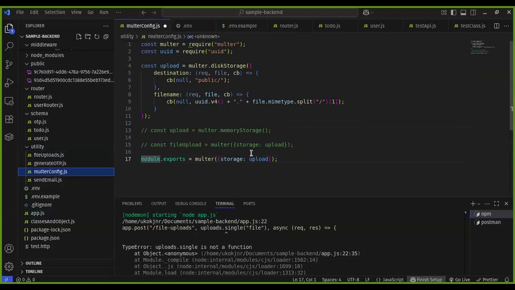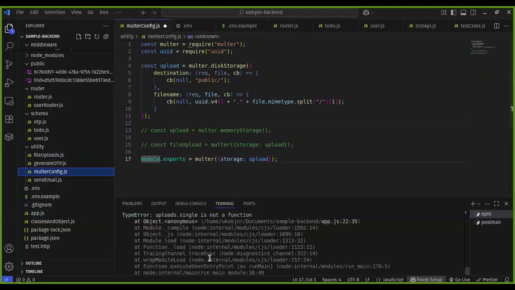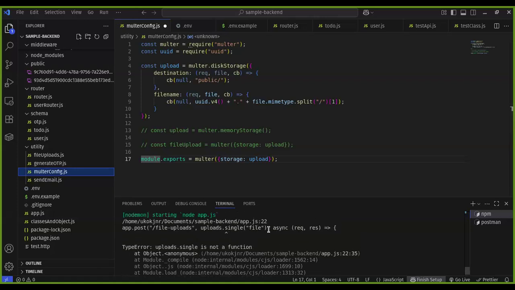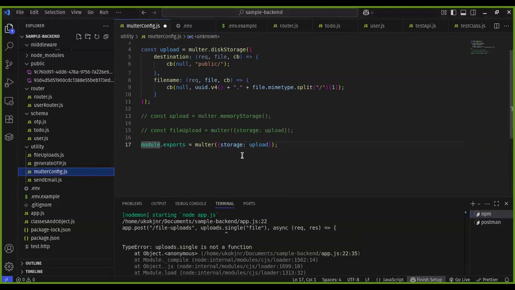Let's see, upload.single is not a function here. Why is that? Why is that?